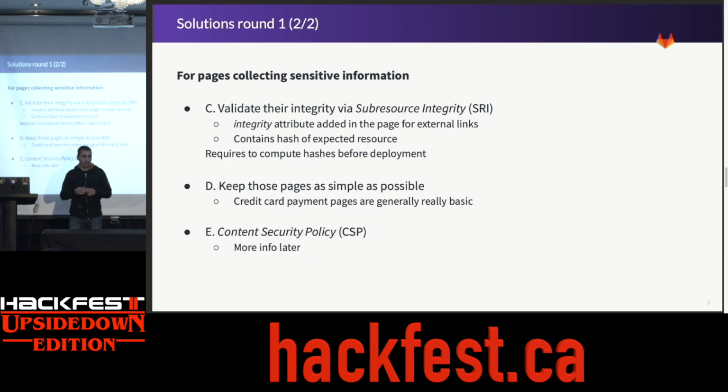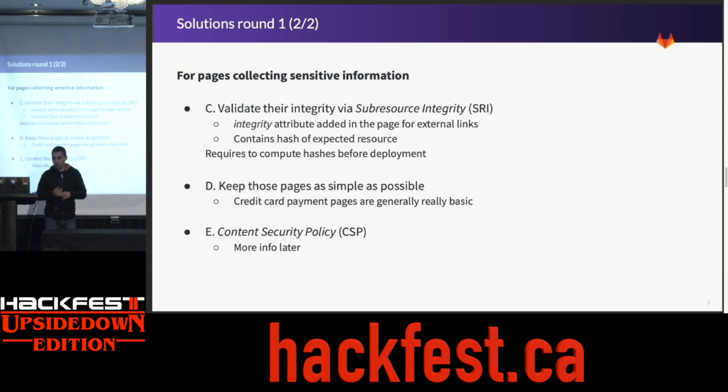So for example, for Ticketmaster, it would have worked, because they would have computed the hash of the Inventa script at the beginning, and then when Magecart changes it, the browser wouldn't have loaded it, and nothing would have happened. But it's a bit heavy. We will discuss the operational challenges after.